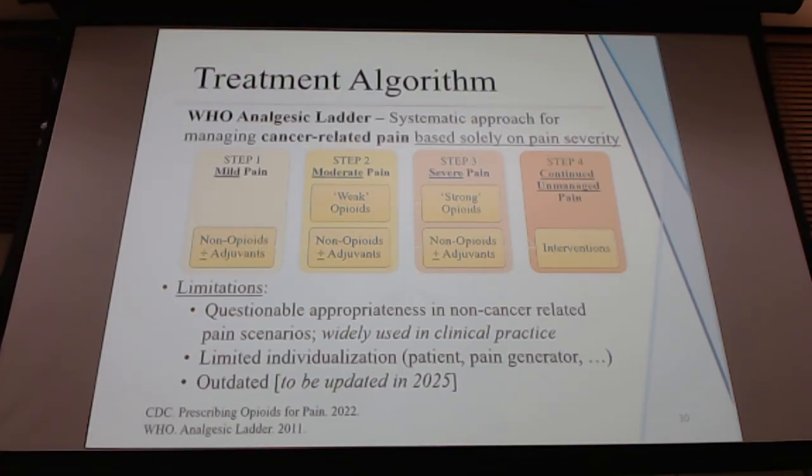Okay? So if I have cancer, okay, and I trip and fall and twist my ankle, can I use this treatment approach to treat my twisted ankle? No. Why? Not cancer related. Yeah, it's not pain related to my cancer. Okay, so it's only the pain that's related to the cancer. So if the cancer has gone into the bones and you have bone pain because of that, sure. If it has gone to your brain, to your lungs, wherever, sure. But if something else happened, you would not use the WHO ladder to treat them.